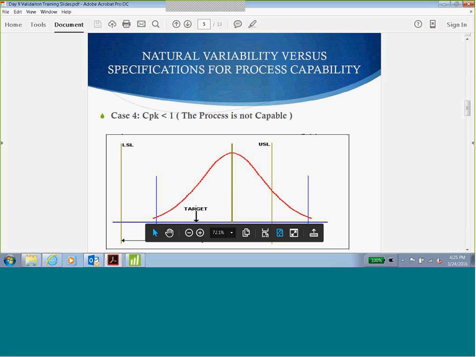The target is something your requirement gives you, and your process mean is something you get from the actual execution, by measuring all your samples. In good manufacturing process conditions, your target and your process mean will be very close to each other. At least a subtle difference will be there, but almost close. If it's far away, then you need to work on it, do a root cause investigation, and fix the problem before you can redo this capability study again.